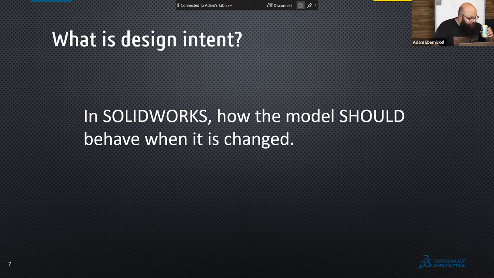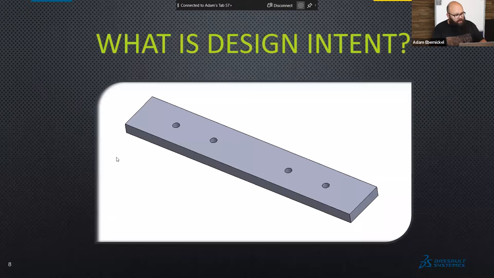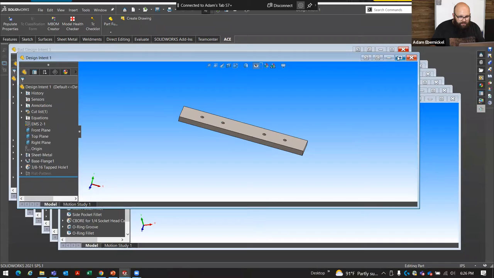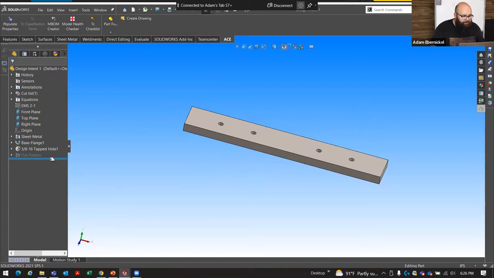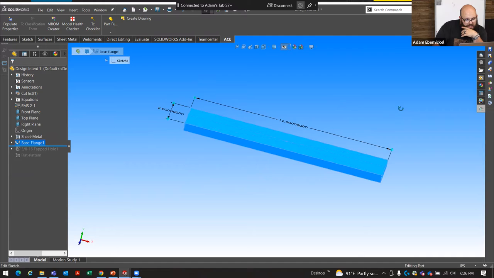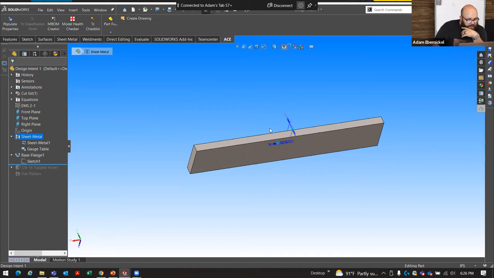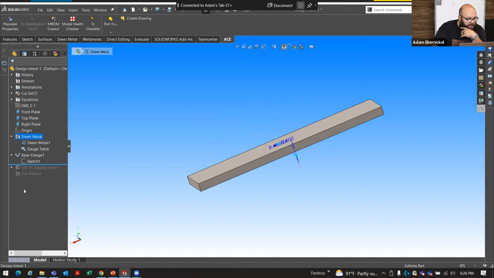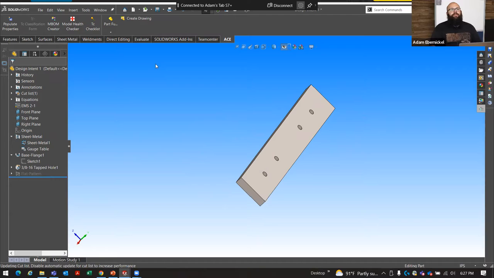All right. Let's move on. We'll jump over to the CAD model. Yes, I have like 15 models open. That's just for simplicity. All right. So we'll go back over here. I'm doing a sheet metal piece of plate. I have modeled it as a sheet metal part. We have this thing set up to be 2x12 and it is 1/2 inch thick, okay? But I have some tapped holes in here, right? Now, you might think this is an extremely simple part, right?